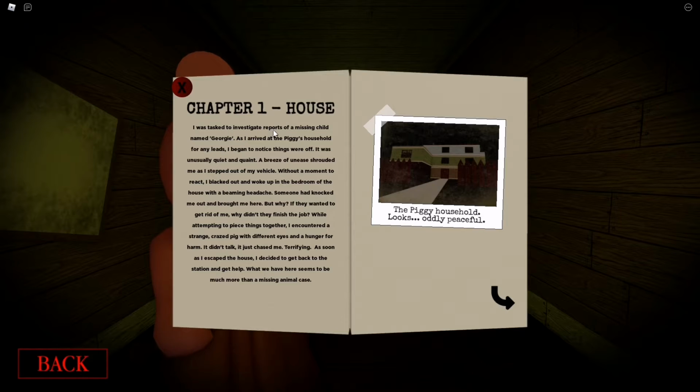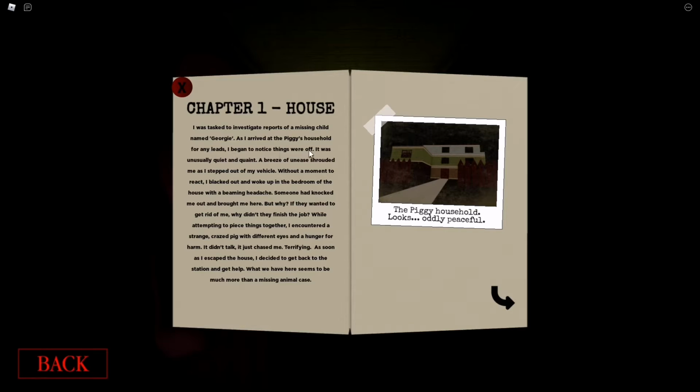I was tasked to investigate reports of a missing child named Georgie. As I arrived at the Piggy household for any leads, I began to notice things were off.